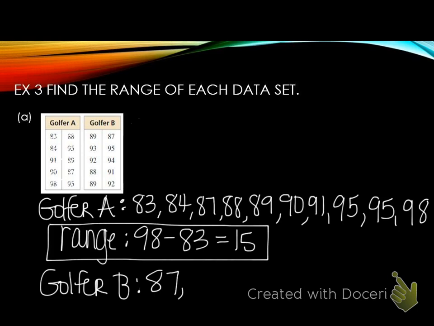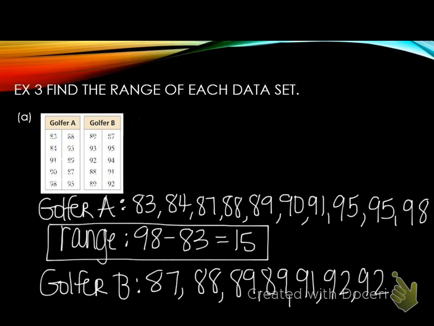All right, we got 87, 88, 89 twice, 91, 92 twice, 93, 94, 94, 95. Let me recheck the order after 93: 94, 95.